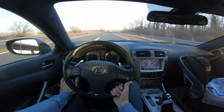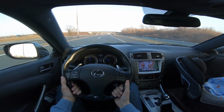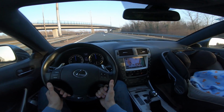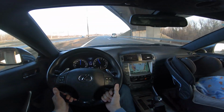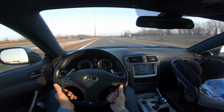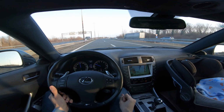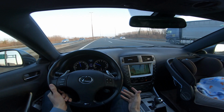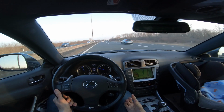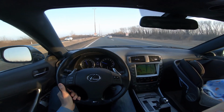I'm driving here 120. The car is handling the road great. It is nice, and when I want to pull just easily, if you dose the gas, it just has the power. It just moves on, and it's so exciting. Now you really have to be sensitive with this gas, but if I floor it, it just kicks in. There's this massive pulling power. I'm sorry, I don't know the number of the power that it produces, so I'm gonna slow down here.